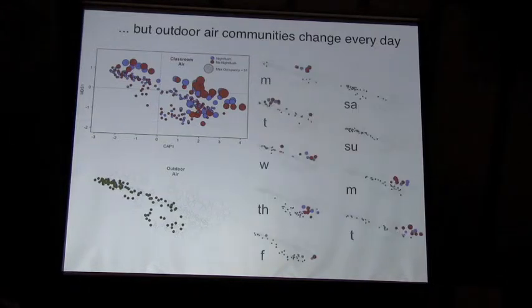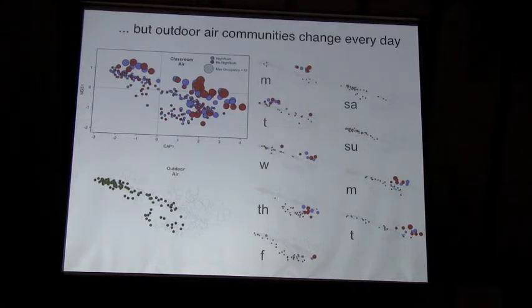However, this is the pattern that I really like. Every single day, these classrooms cluster together in different ways, and that, I think, is really cool. That's a pattern that's not constrained by this ordination, but it's a pattern that falls out even after points are moved around based on occupancy. So the real take-home point is here that the airborne community, even outside, is changing day to day, and that tends to be driving, at least from these data, what's happening inside.